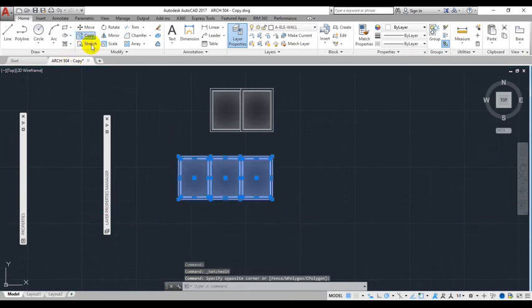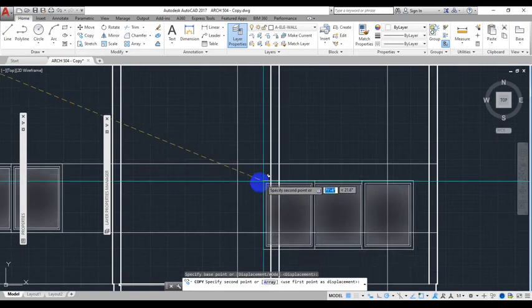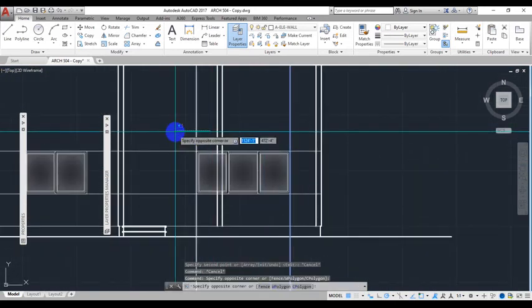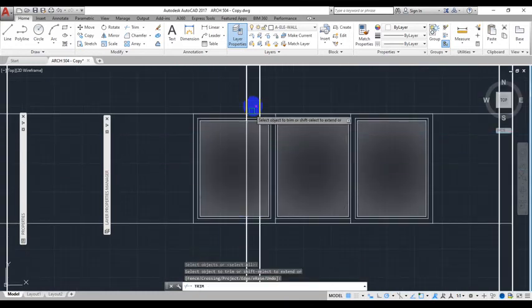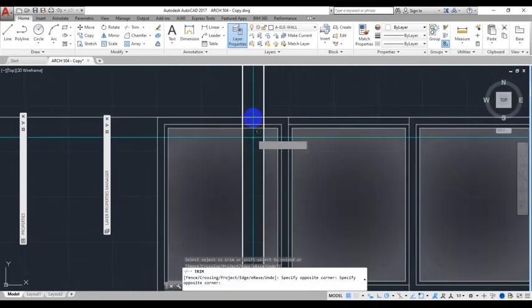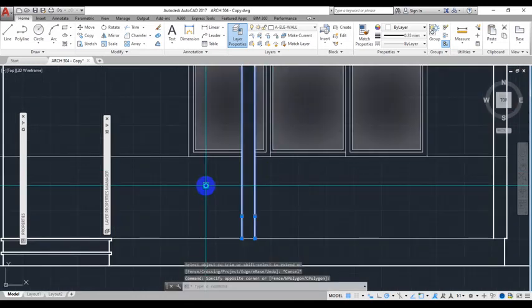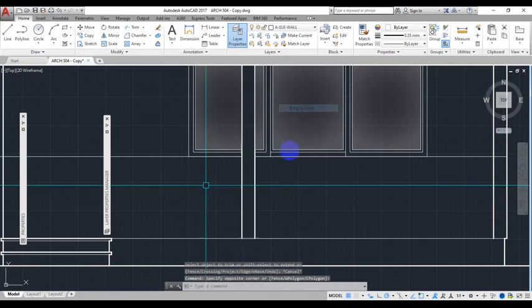Select this, come to copy from this point, place it here. So I select this line, I erase, trim this. So I select this line, right click, come to draw order, say send to front.